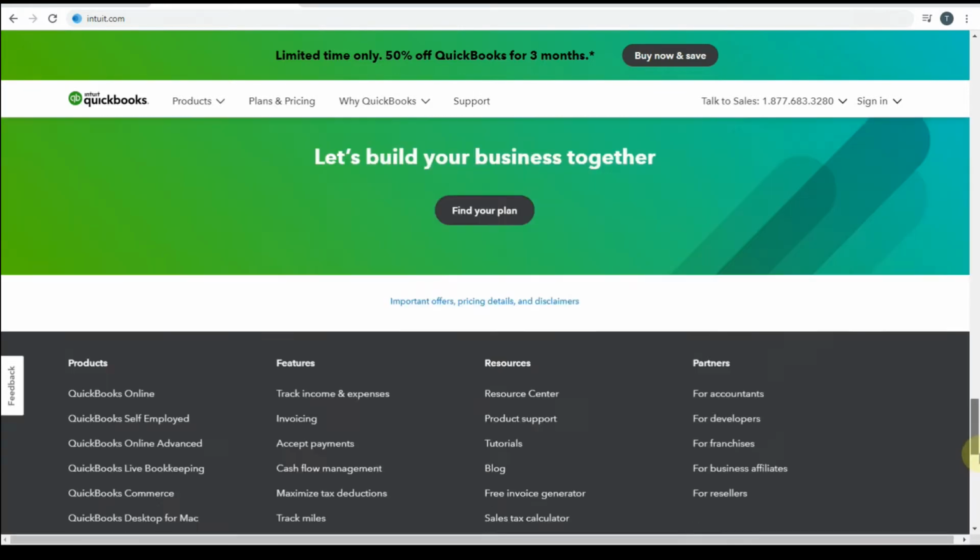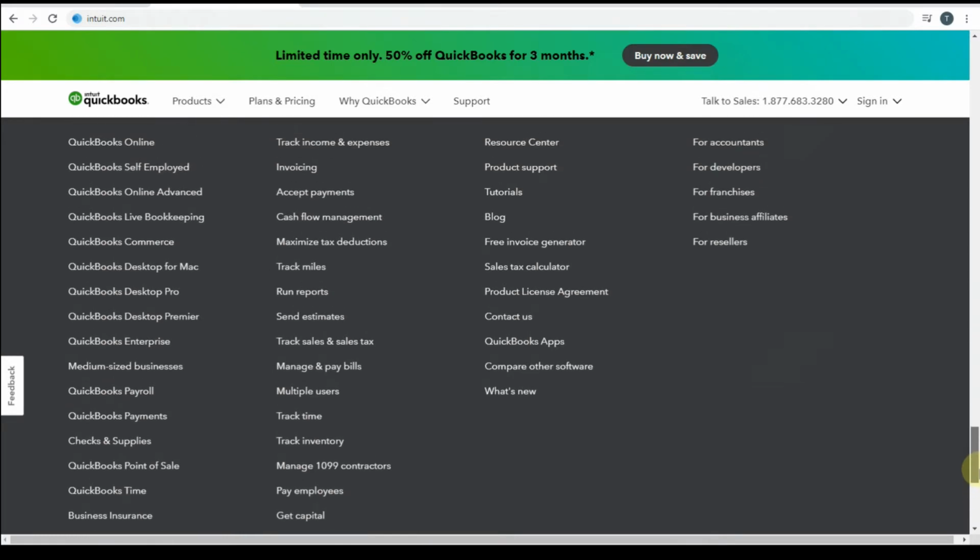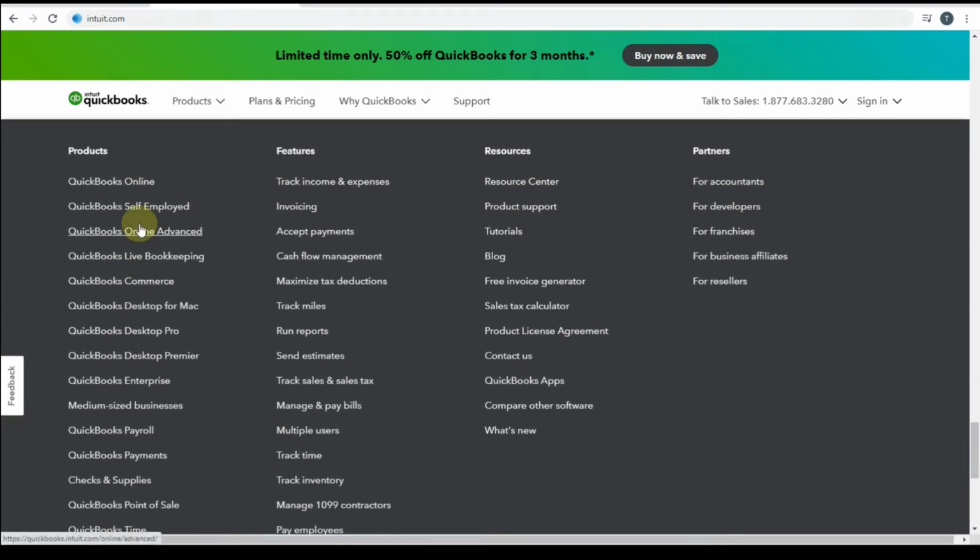But at the very bottom down here, you will see the different versions like the Self-Employed or the Online Advanced, the QuickBooks Desktop Pro, which is awesome. I just set up a client with this version.